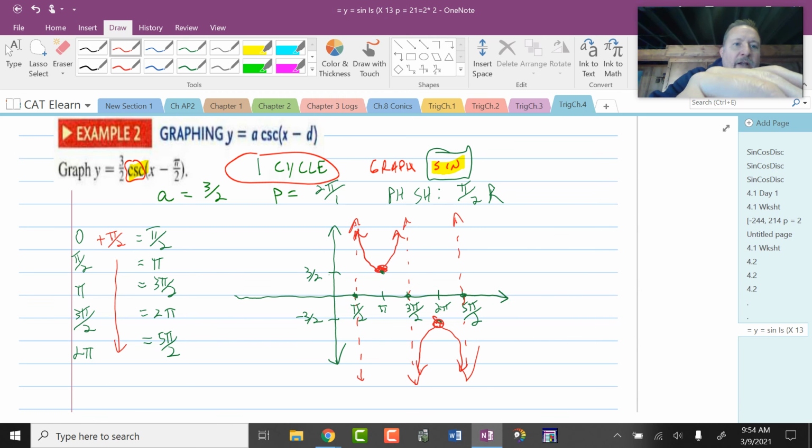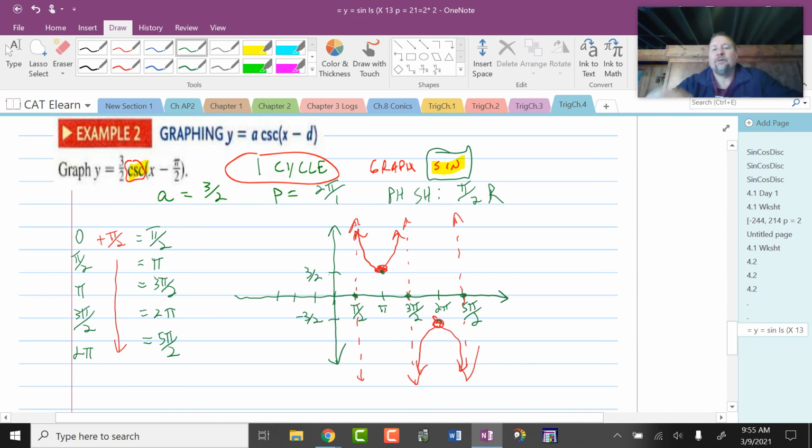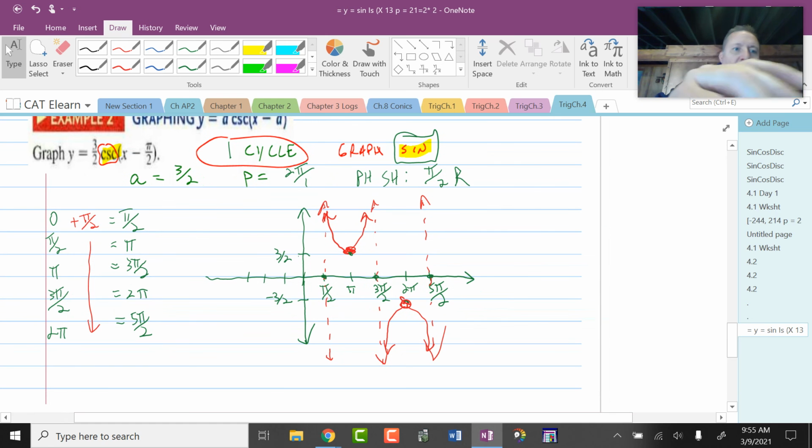Okay, and then you could see if I wanted to do another one, which I'm not, but it would just be pi over 2 left. So that'd be 0, negative pi over 2, negative pi, and you could keep going. It wouldn't even be that big of a deal, but we're not. Okay, let's get that period. Let's get that domain. Let's just do the asymptote. The asymptote is what the domain issues are.